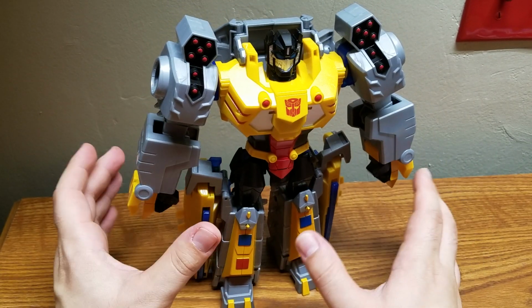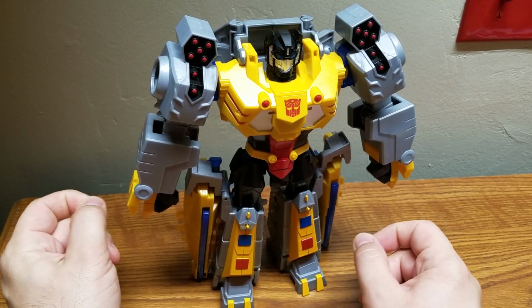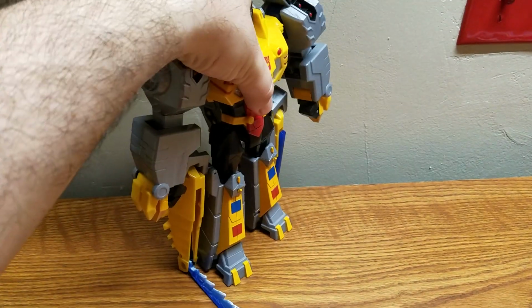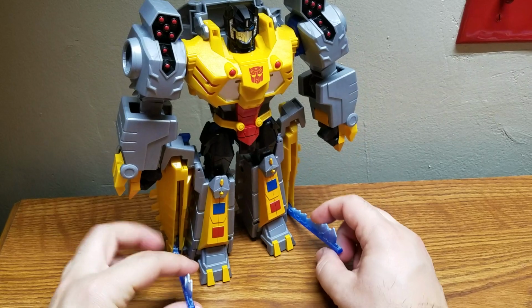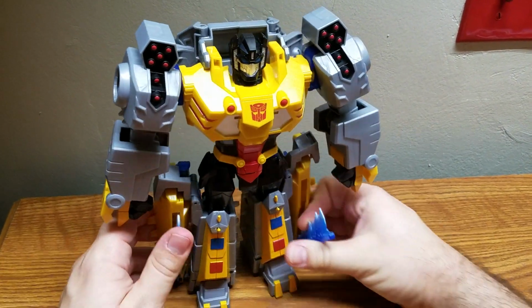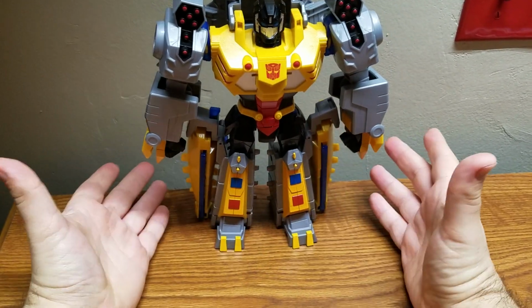The fact that his action feature is different in each mode, I like. Although, it's a shame that the Dino mode one looks a lot better, because the actual stomp, as cool as it is, is a bit underwhelming. Like, if these were a little bigger, I think I would have liked it. But yeah, very nice figure.